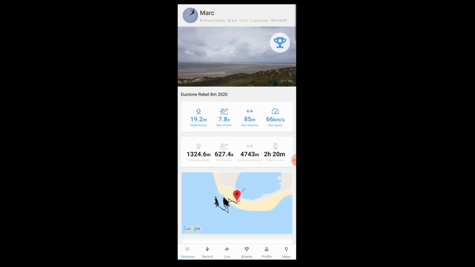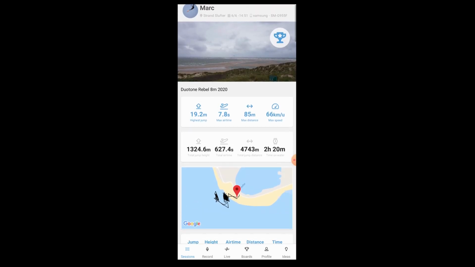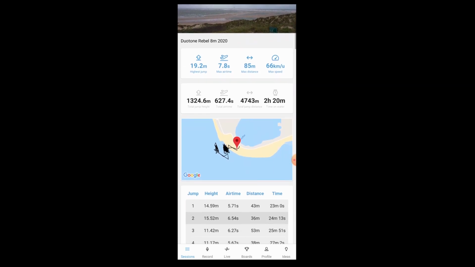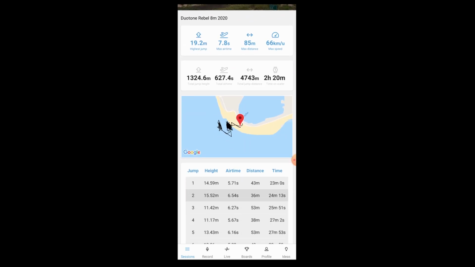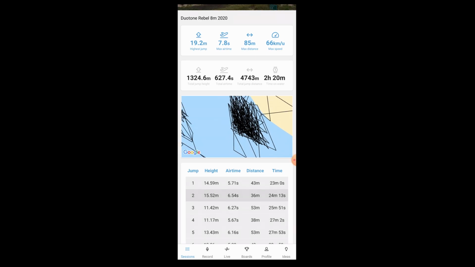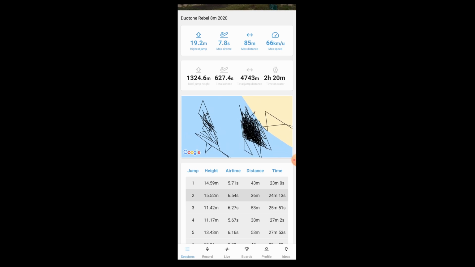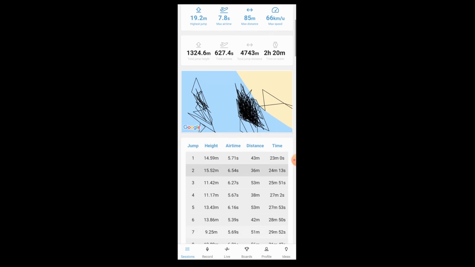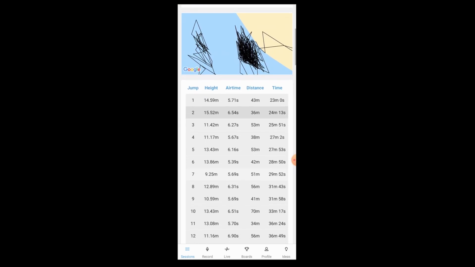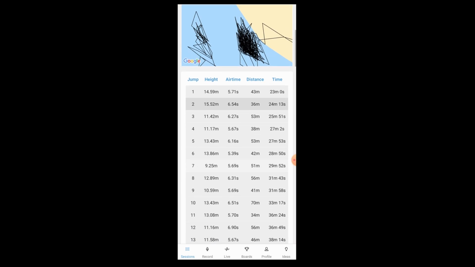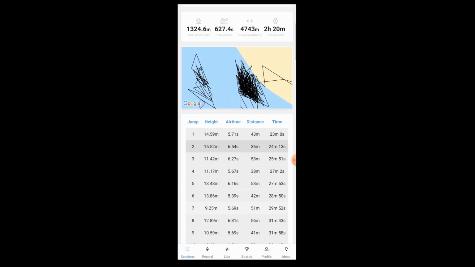What we see here is again the same numbers, the biggest scores of the session, as well as the cumulative amounts. You can see his track here. As you can see, he was very much on the same spot, and I know this place very well. Actually, I was with him this session. This is kind of a lagoon, and this is the open sea. You can't really see it on Google Maps, but if you go to the spot, you will definitely recognize it.